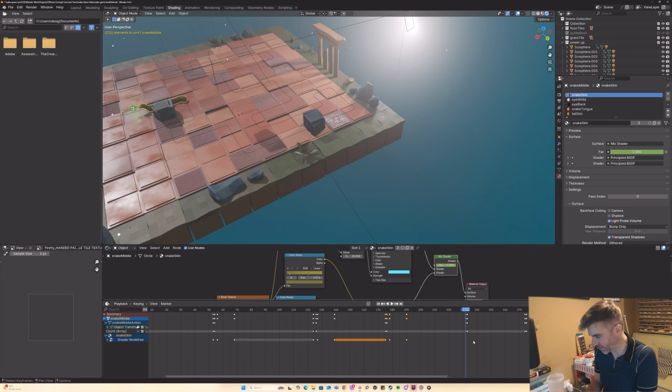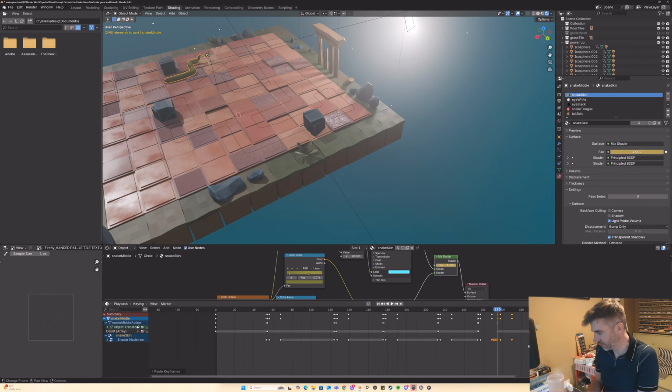So we're just using Control and V to paste them in. And this should be the last one, I think. Oh, we've got another one here. Perfect.